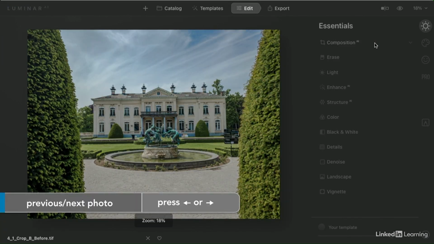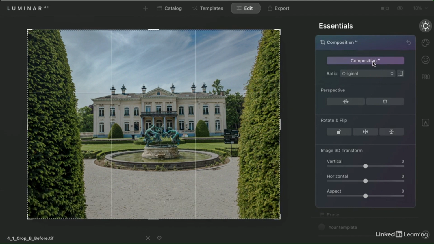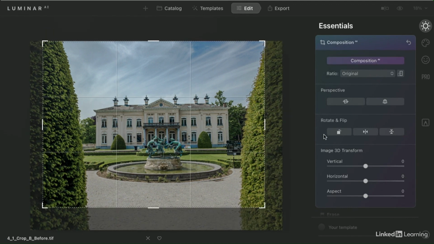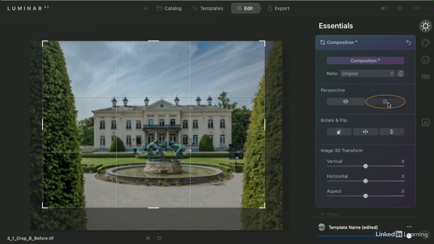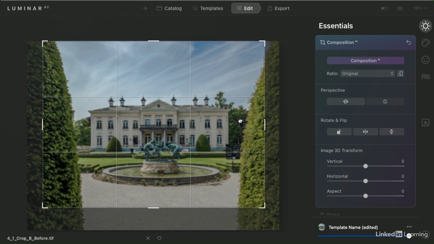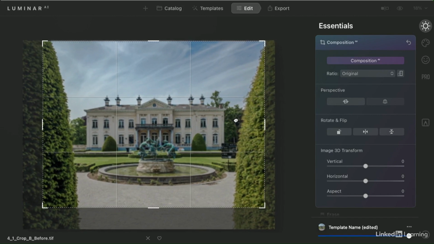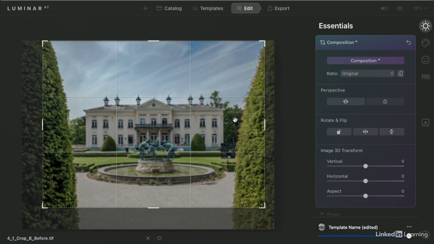Let's press the arrow key and look at one that's a little more complex. In this case, I will choose Composition AI to get a recommended crop. And I like that. Now what I'm going to do is fix the vertical perspective. You'll see that we were a little off angle here, and there's some skew to the building. With one click, it fixes that and squares things up. Now, I like the composition, but I'm going to change it slightly just to balance this a little bit more. What I'm going to do here is force it so that those windows are centered between the frame.